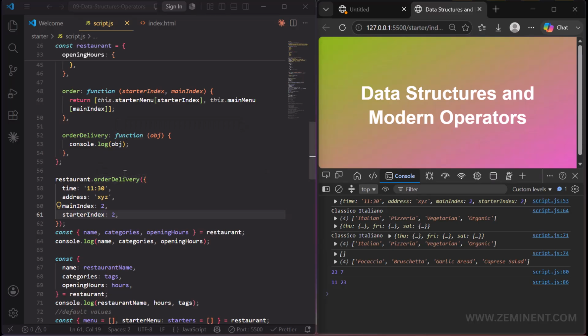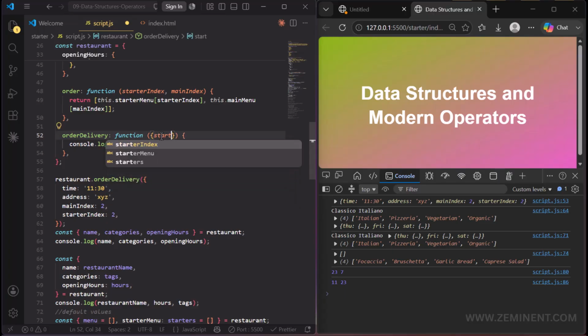Now let's replace this object with these names, that is, write starter index and then main index, time, address.